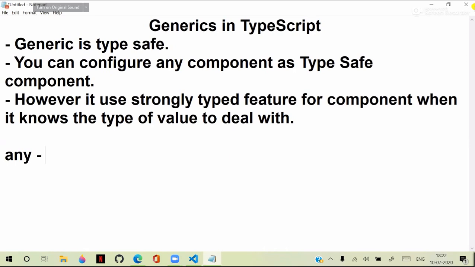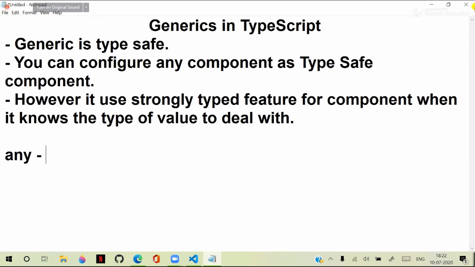Generally, if I have to handle various types of values, immediately the first option that comes is to better use the any type. That point will come immediately, that if you want to handle different types of values, you can use the any type. That is the general thing that comes regularly every time.